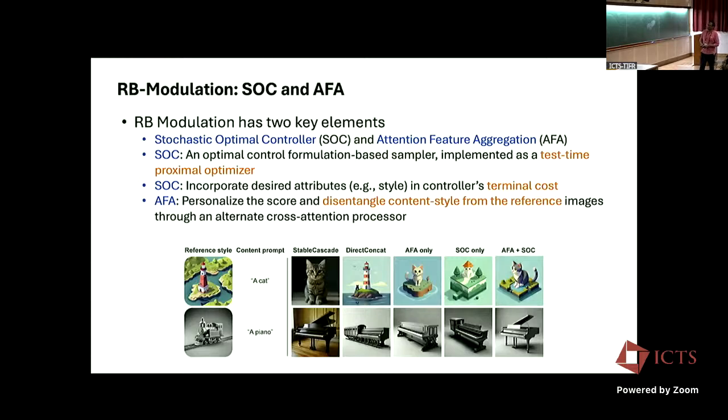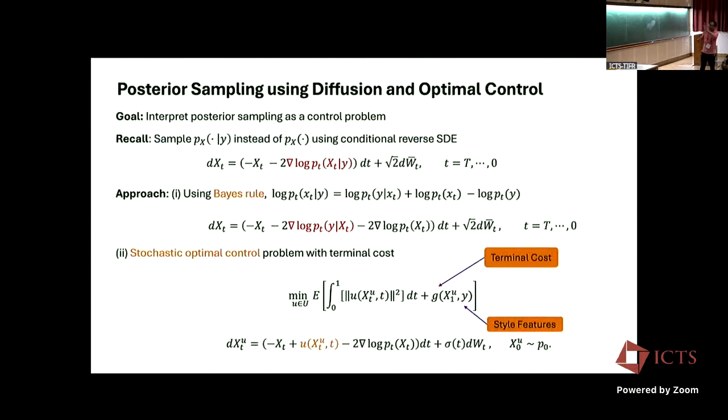RB modulation essentially does the following. Let me just go back to this. Remember what we had. We had the diffusion, after the base model, there's some other term we are trying to learn. Instead of saying that I'm trying to learn this, I'll put any function I want and try to formalize the following optimal control problem.